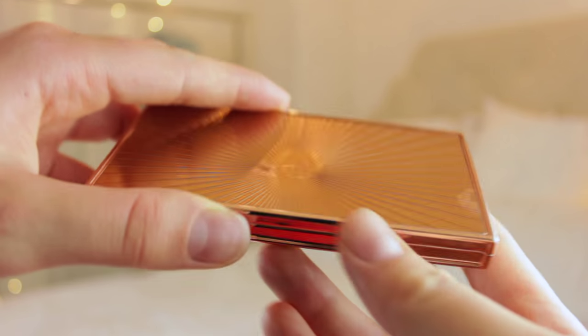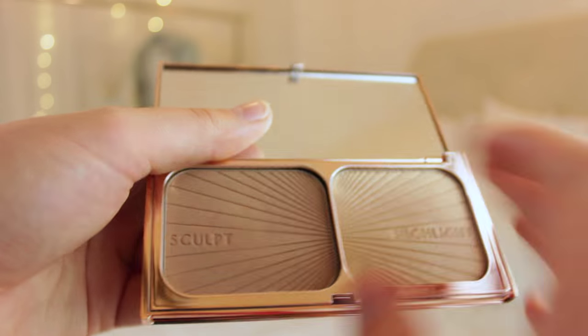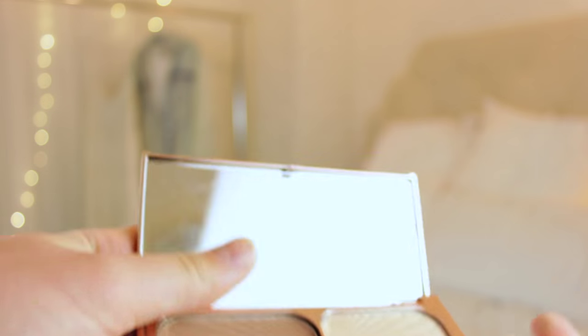It's actually really cool — on her website and YouTube channel she shows you how to use each product and how to achieve that look. So the first product in here was probably what I was most excited for and I think I had heard the most hype about online. This is the iconic Filmstar Bronzing Glow. It's kind of like a little mini highlight and contour kit — it's supposed to help sculpt and then add a glow to your face. The highlight in this is absolutely incredible. The powders are such a creamy and buttery consistency — not chalky at all. And this highlight is so beautiful. It's got this amazing golden sheen but there's no glitter inside, which is really important because I really dislike chunky glittery highlighters. This one is just such a beautiful glowy product.